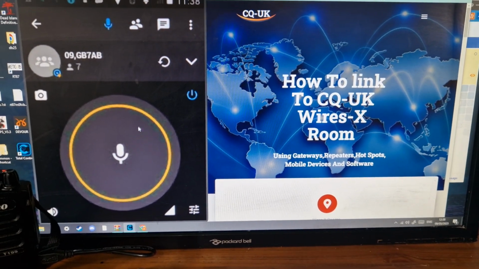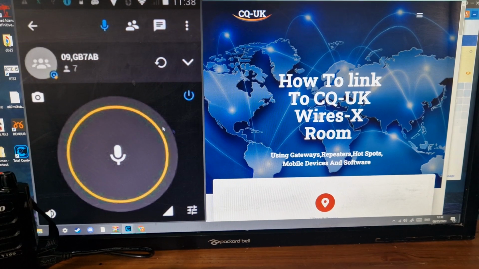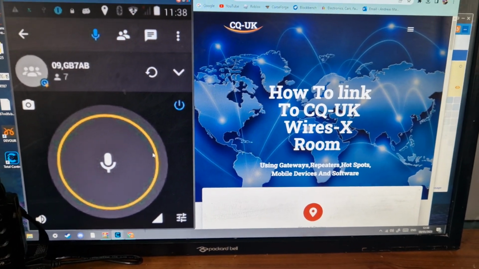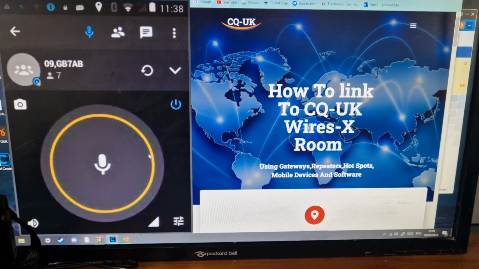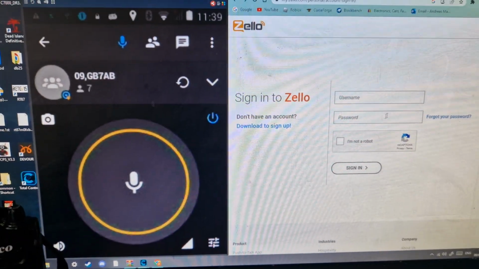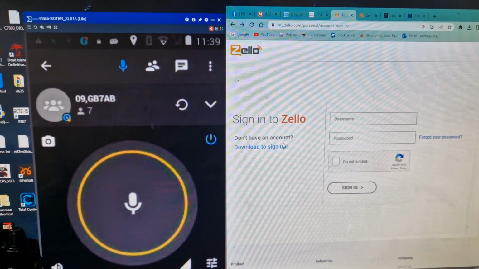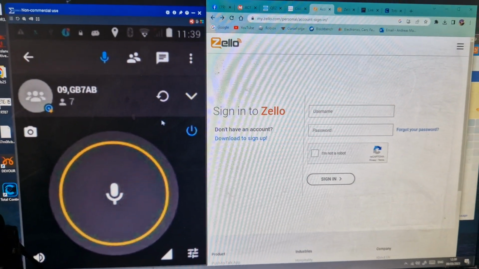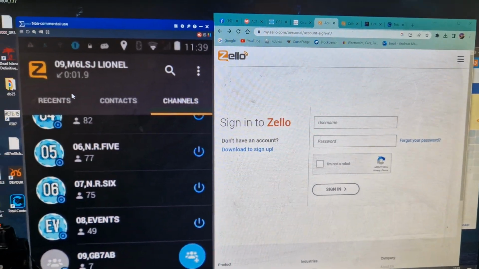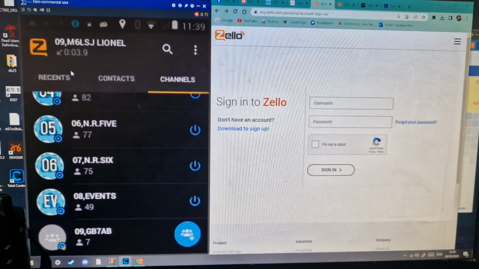But what will happen is when you first log in, it will ask for a password, put in the password, and then if you haven't verified your email, it will then tell you go verify it, which is just go to the Zello account, just sign in the normal way. You can just log in here and sign in, and then you can verify your email, nice and straightforward. But the other thing is just to add a contact or a channel on my 199.